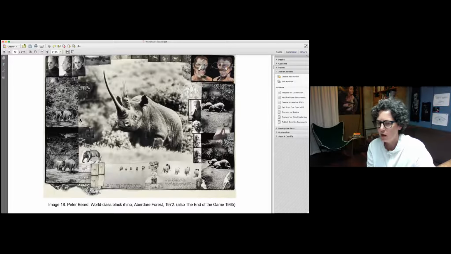But he was also tied up with those big African wildlife surveys, and he took the famous photographs of the dead elephants that resulted in all the planned elephant killings that happened in the 60s and 70s.